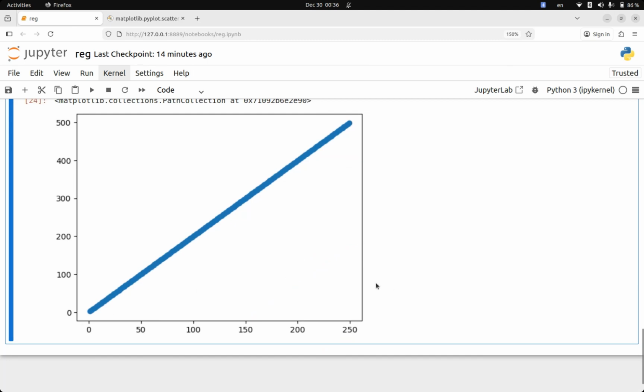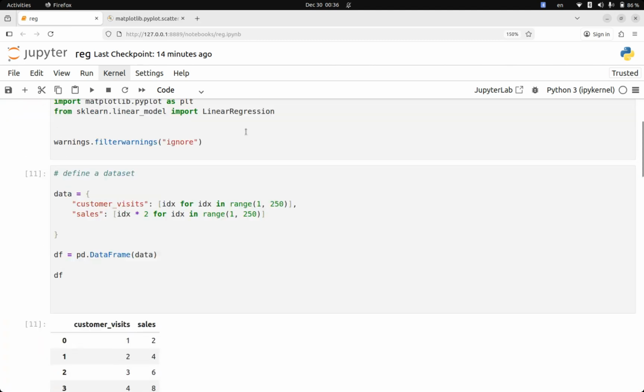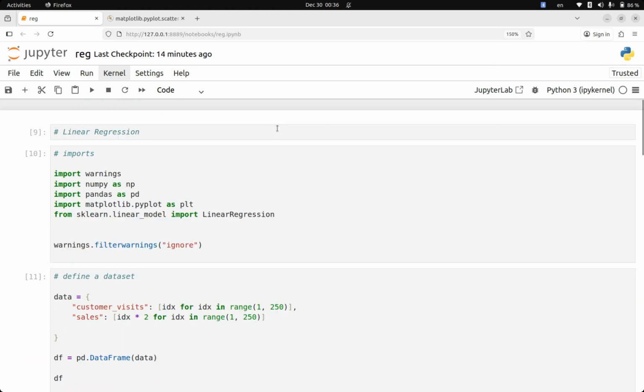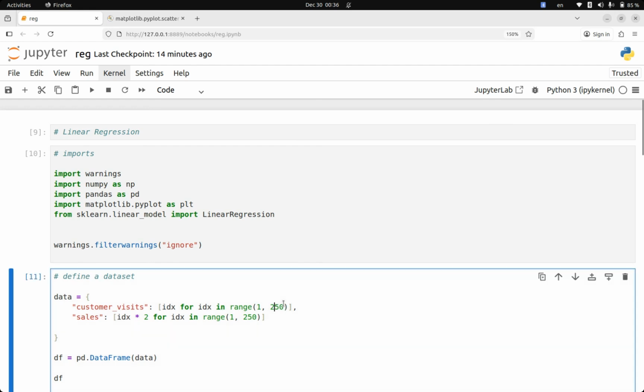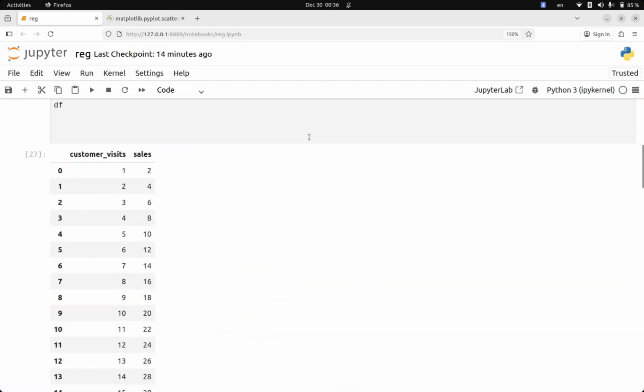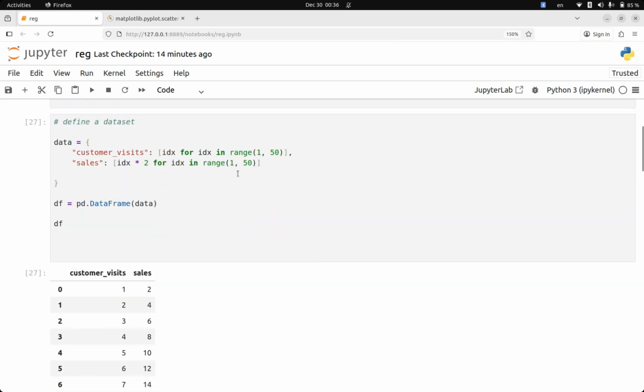I've got a lot of points in there altogether, squished. So I'll decrease the number of data points. It's so much easier to see. I'll say 50. Let me see if that works. Okay, now we can see. I'm going to go down to 10, so we can see just a couple of points.